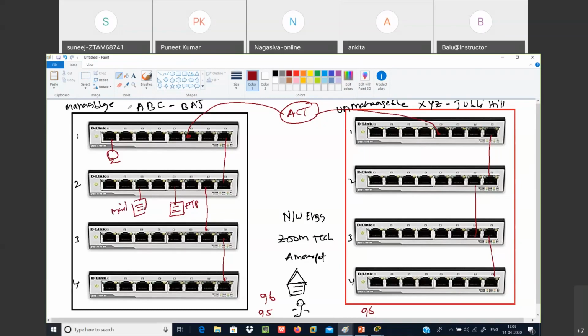In Office ABC, now what resources are available? Tell me, guys. Internet access is there, FTP resource, and mail server resource are available, right? These resources can be accessed by all 96 users. All 96 ports can utilize the FTP server, mail server, and internet. Everyone can utilize it now. But as a network administrator, what do we do? I don't want all users in my LAN to access my internet, my file server, or my mail server. So we need to control some users.